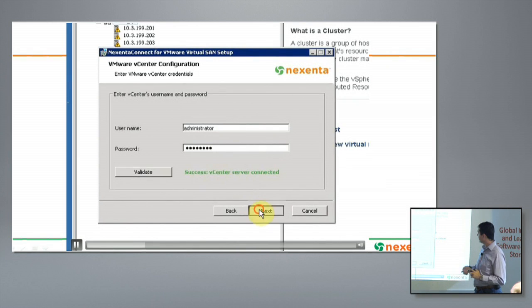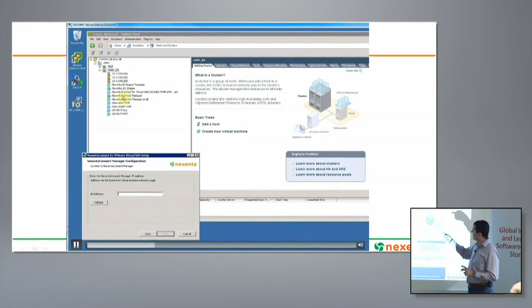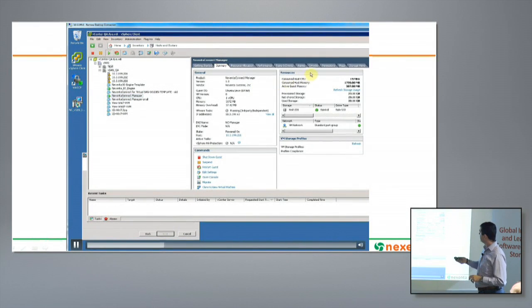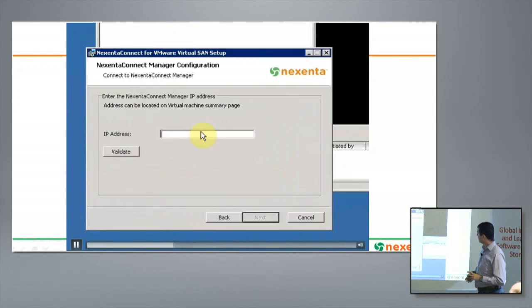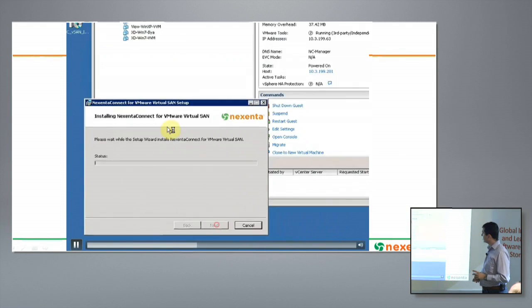It validates, I connect, and then that Nexenta Connect Manager VM that I showed previously has an IP. So that IP, I type it in my installer. Validate. It connects. Next. Install.